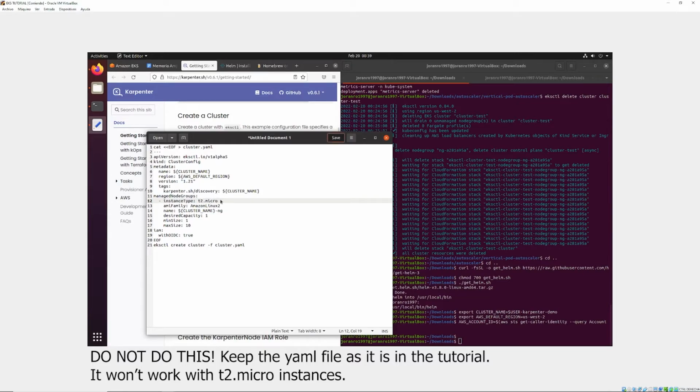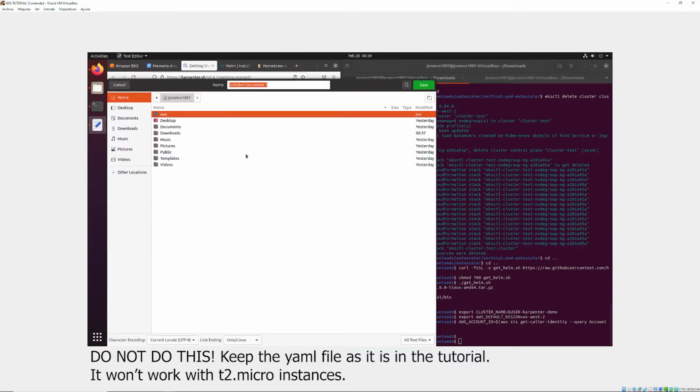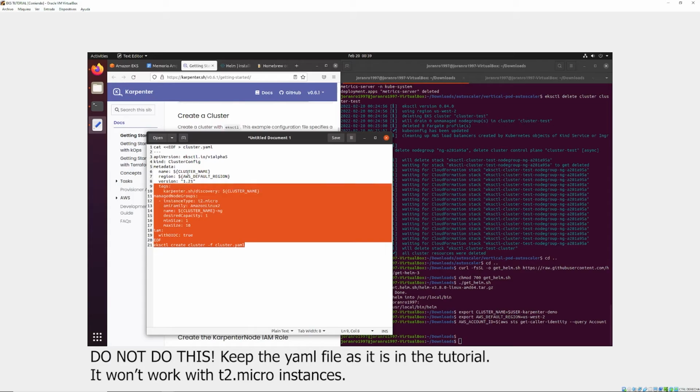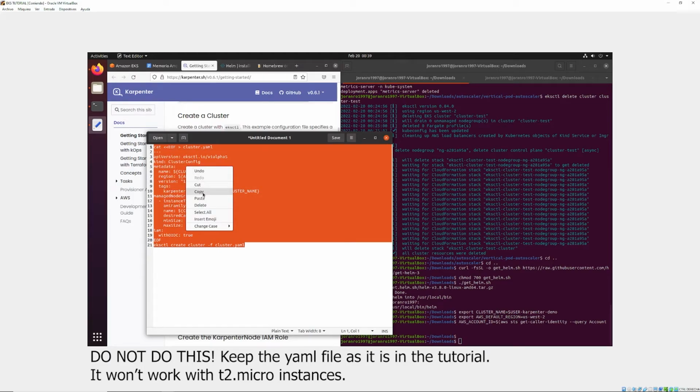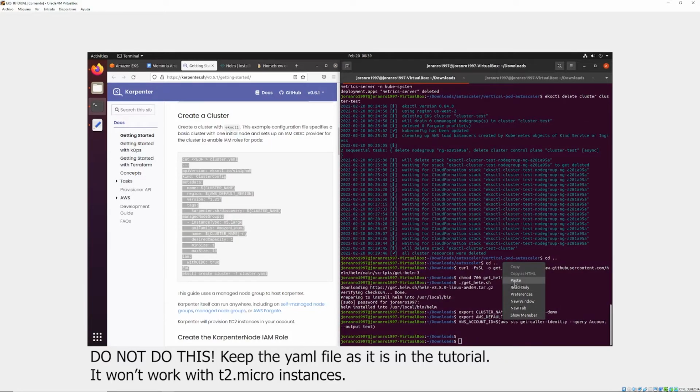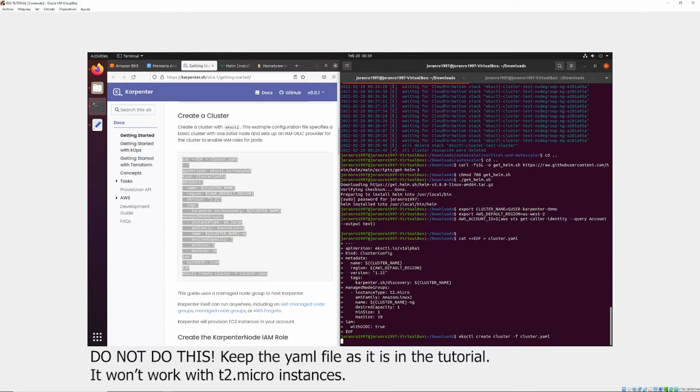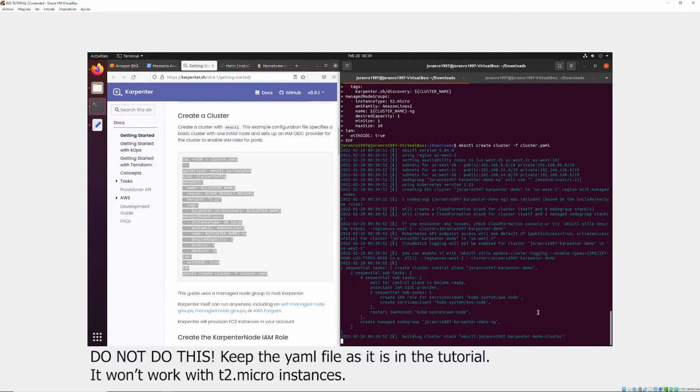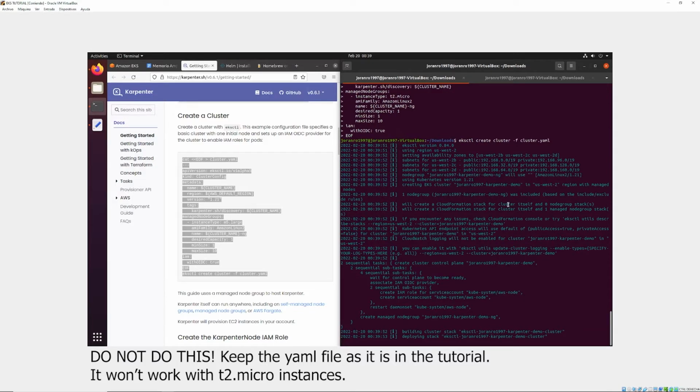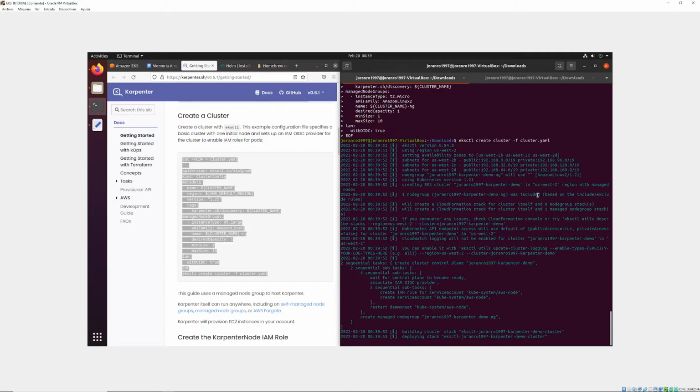If we use the other one, we probably will have to pay if you don't have an account that is completely free to use. But we just go ahead and copy that and then paste it onto here. And it will be launching the cluster to be created. Just like before, it will take a long time. Once this is done, we'll go back and keep it going from here.